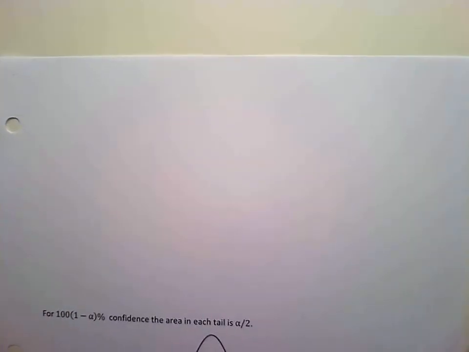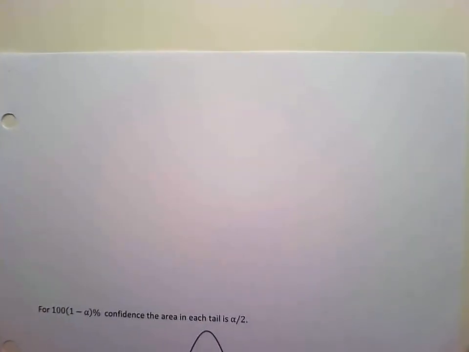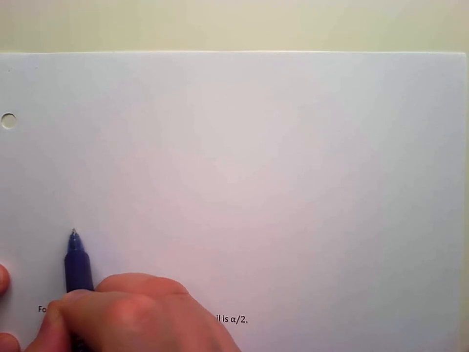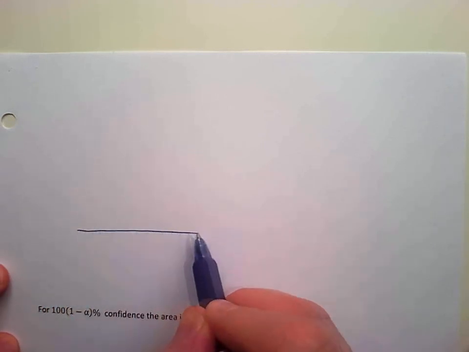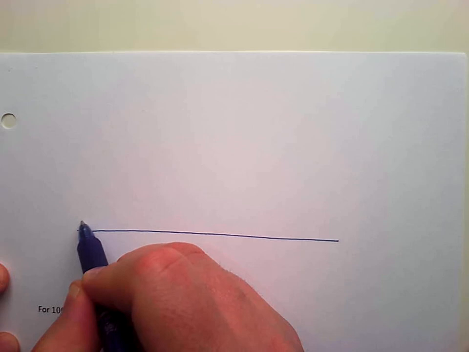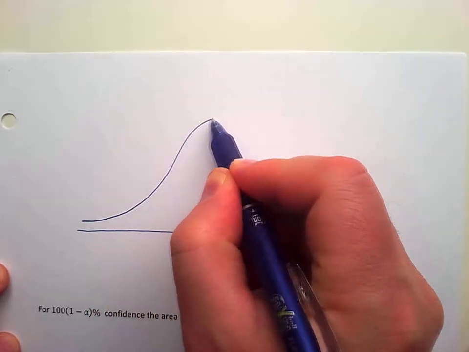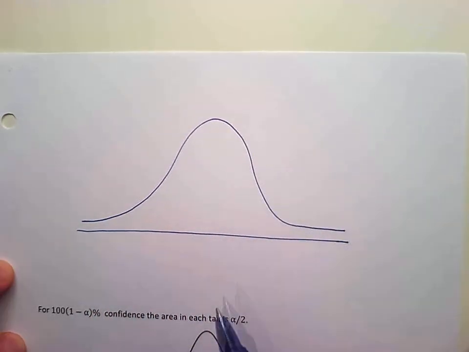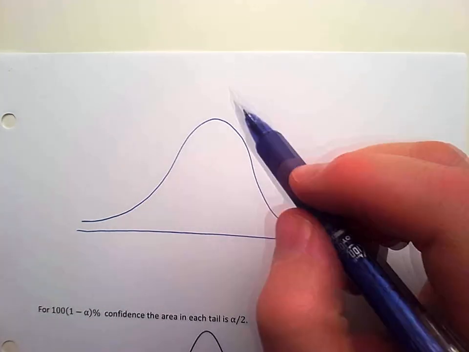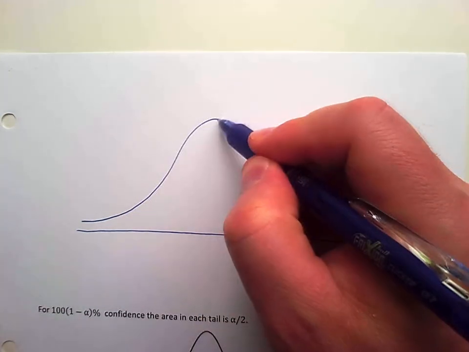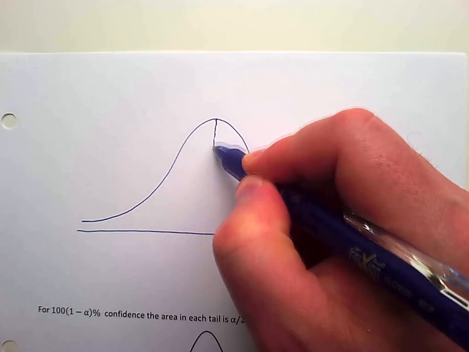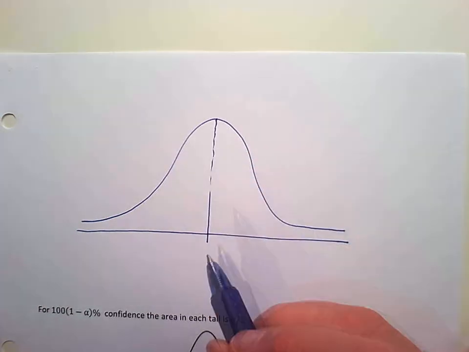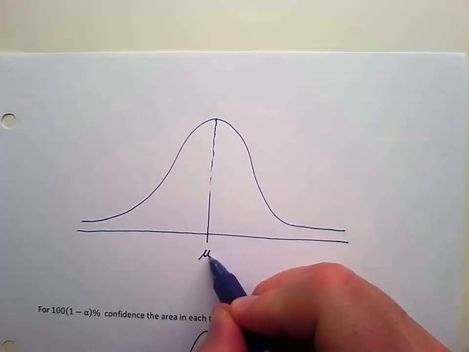Suppose I have a normal distribution, right? And our normal distribution is simply just a bell-shaped and symmetric distribution that looks something like this. Now, suppose I do this, right? Suppose that I say that this right here is where the average is, right?